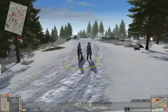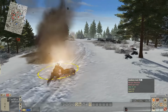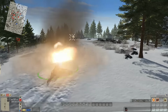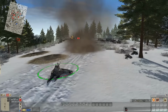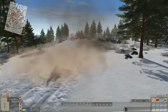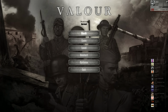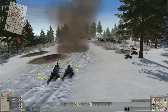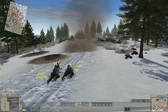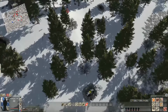Alright, that's our chance. That's really our chance. Our only chance. No, why did you shoot? Keep shooting. No, we gotta reload right now! Come on, go back to life. Oh my god, no, shoot, shoot, shoot. That's it? What happened? Is it broken? No, it's broken. But at least there's no crew.